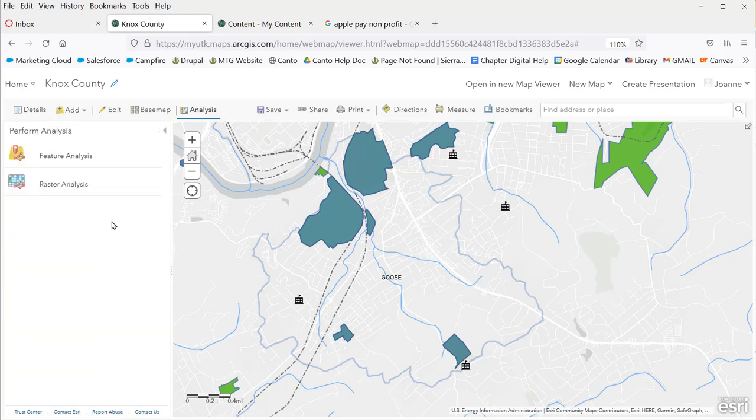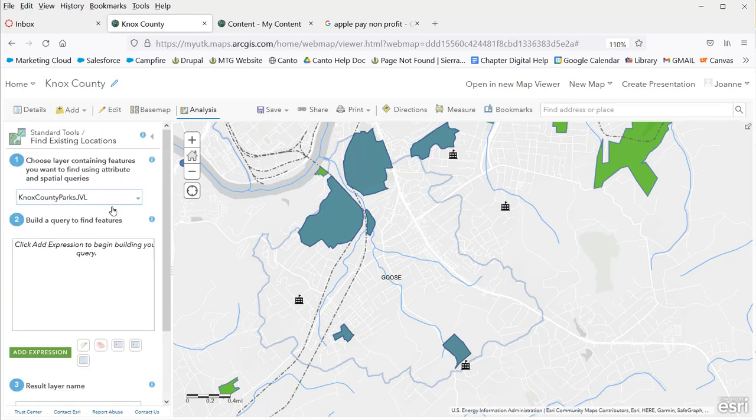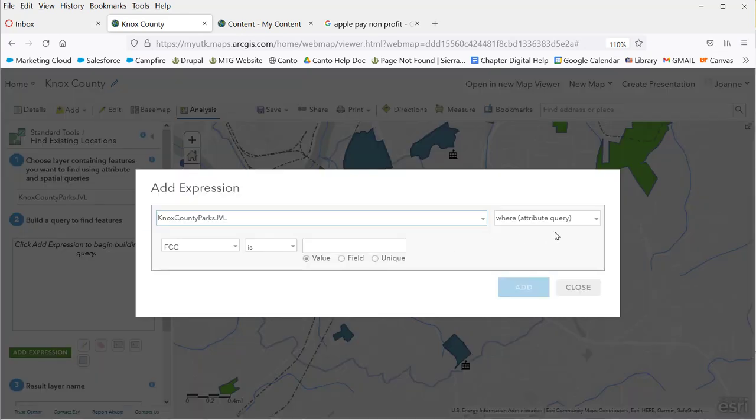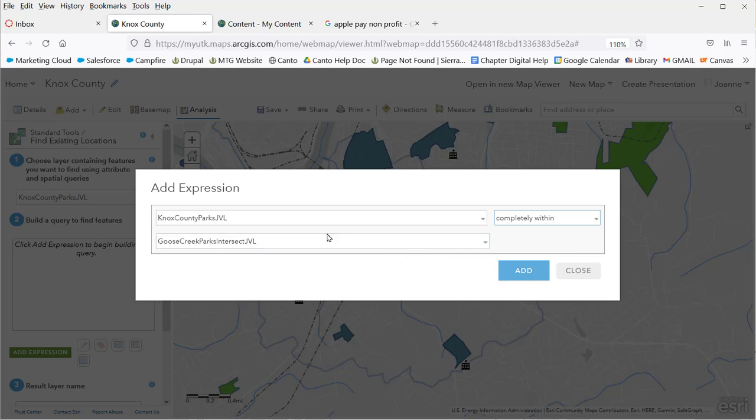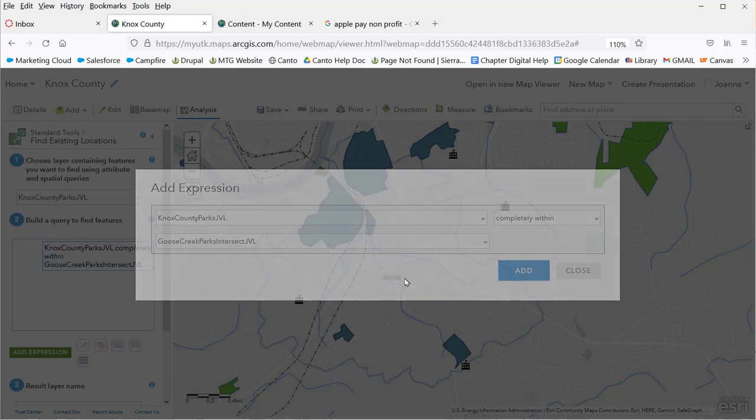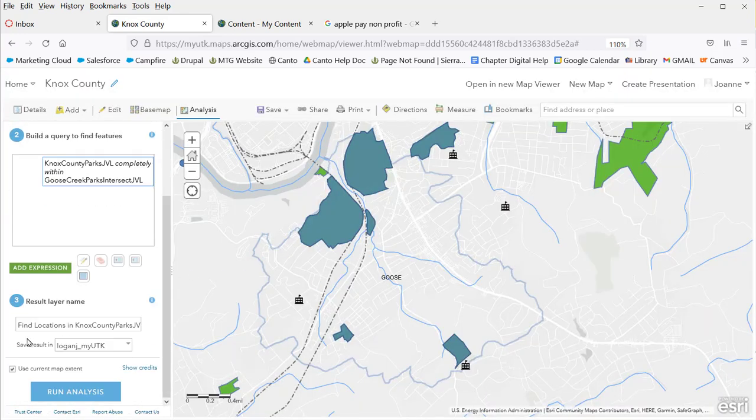And now I'm going to switch it and do an analysis where they now have to be completely within. So they can't just be touching or being crossed by the boundary. They have to be completely within that particular watershed. And actually, I should have gone back to the original watershed up there.